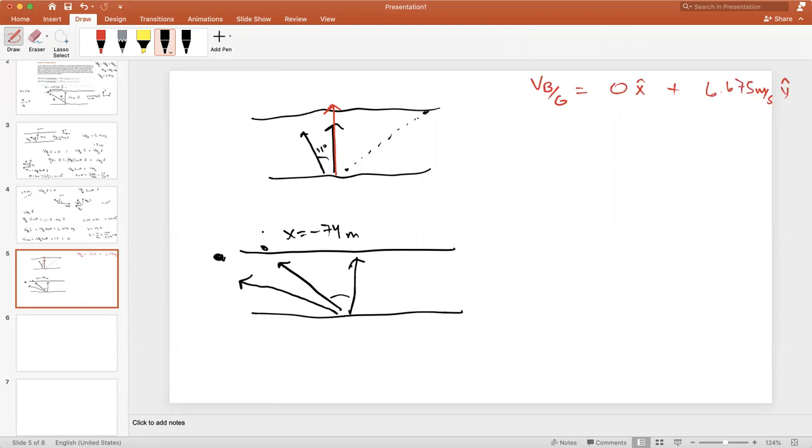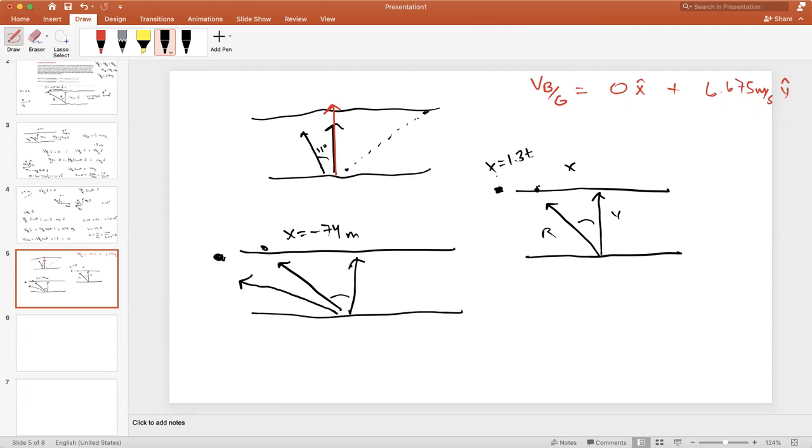Okay, so how we do this is, imagine now that we want to go straight across and the river's not even here. To get to a point here, then yes, this is x, this is y, and we simply aim at that point and figure out the time. But we've also got to account for the extra motion that we're going to have here. So we're really going to aim for somewhere further up the river. And this x here will be 1.3 times t. That'll be the extra distance that the river is going to carry us downstream that we have to account for.